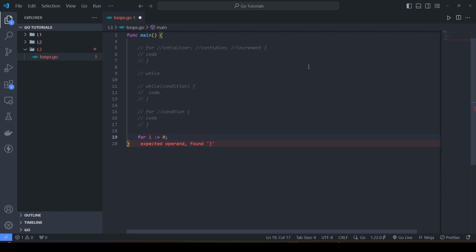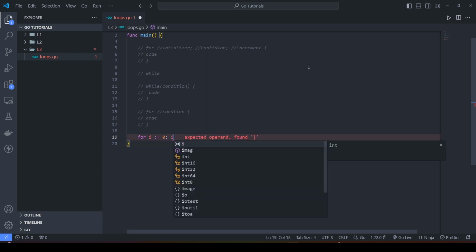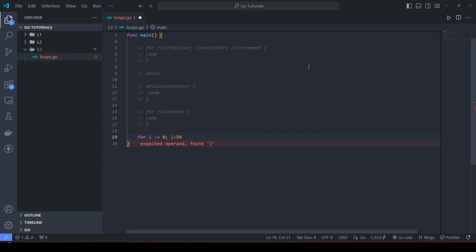Second is the condition. As we have told you, we have to print hello world 50 times. So we need to go from 0, then 1, 2, 3 till 50. As we are starting from 0, from 0 to 50 it would be 51 times. So we need to only go to 49. When it reaches the 50th time, it would terminate the loop. So let's write that condition as well. So i should be less than 50.